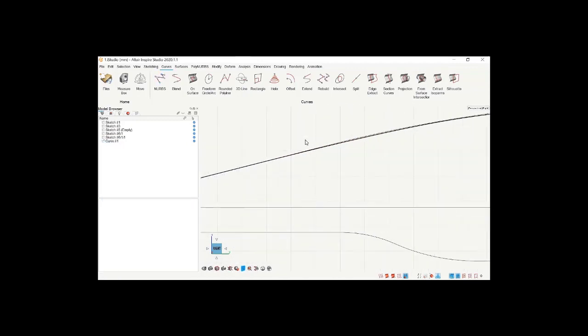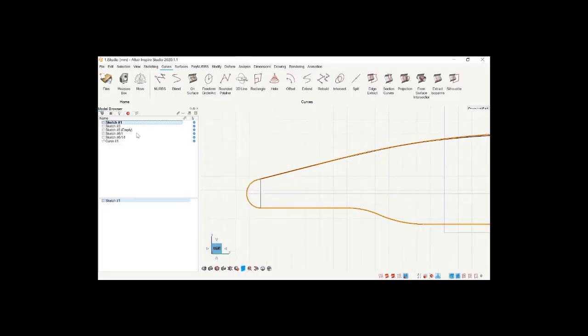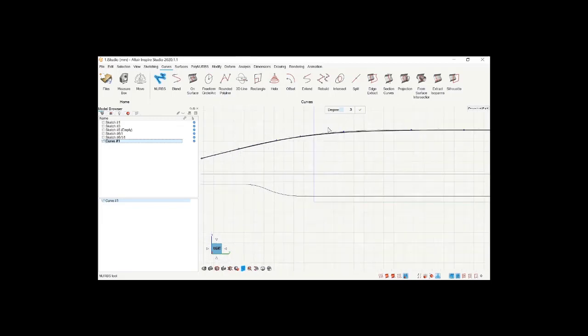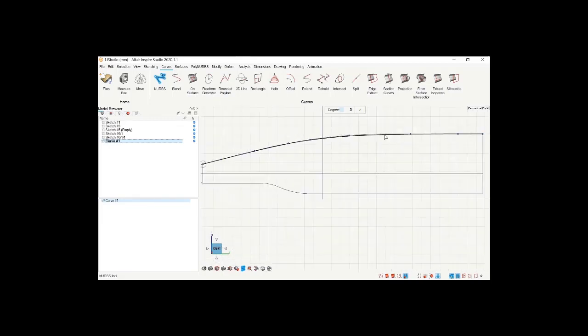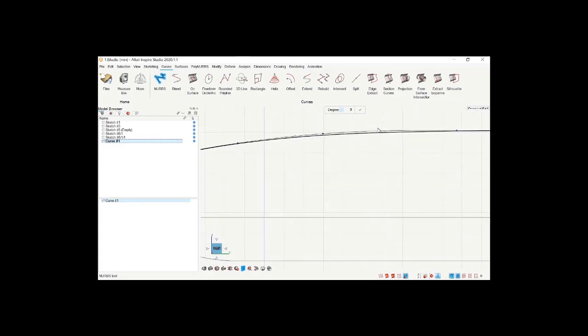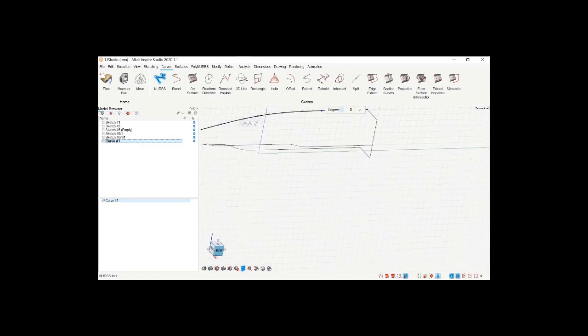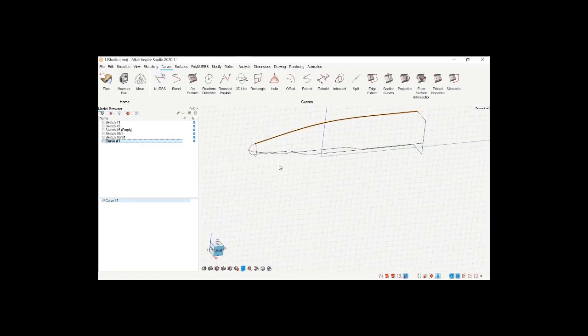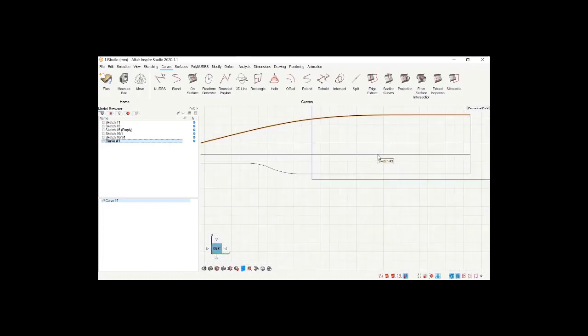Okay, it's made now, and it's quite accurate. You can see we can change, if we want to be more accurate, the degrees, or even add new points and place them on the curve using the snap tool. For me, this line is okay, so that's perfect. I have the first one. I need the second one, the other part of the sketch.